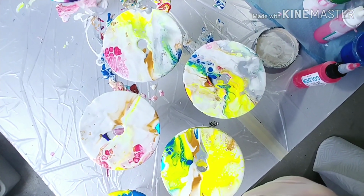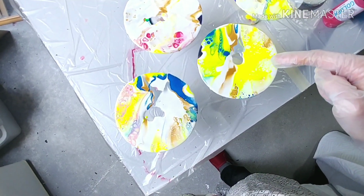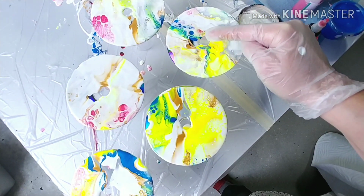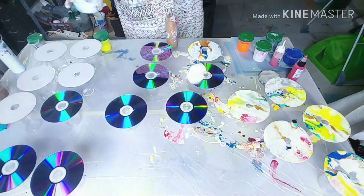What I can also say, from what I like, is that it should really have the neon for sure, but it should also have something like red. The silver and gold doesn't show that much in these cases. So I'm for sure going to amend that a little bit with these ones.